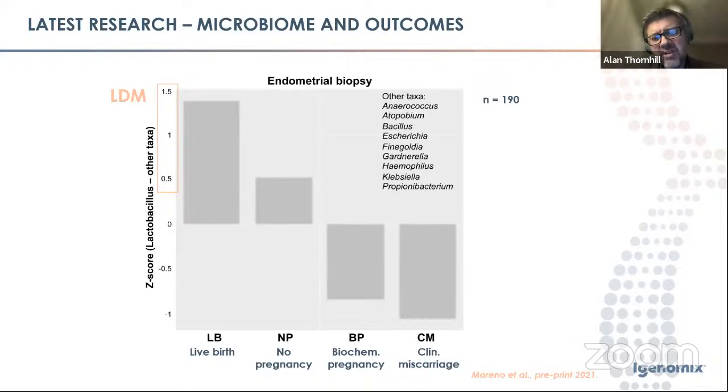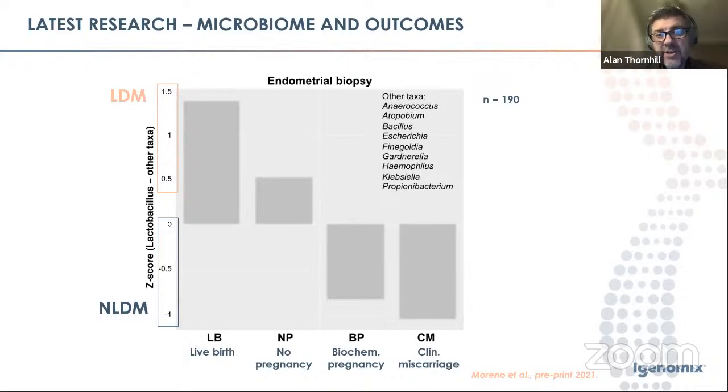And you might say, well, no pregnancy, but as I said earlier, and Geetha said, there's lots of reasons to have no pregnancy that are nothing to do with the endometrium. They could be to do with the embryo. But here we're seeing the difference between live birth and biochemical pregnancy or clinical miscarriage. Adverse outcomes, if you like, are more likely to happen in the non-lactobacillus dominant group. So although we're showing the data in a different way, it's a much bigger group, 190, as you can see. And this is absolutely supporting the finding that we had earlier.